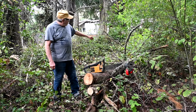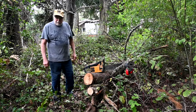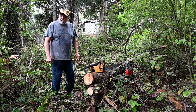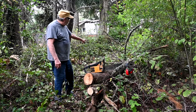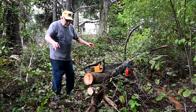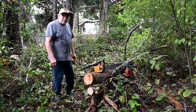Well, we got more of this tree to cut up here. It's kind of interesting because the brush was really thick here, and I thought I only had one or two trees here, but I actually have three. I've got one here, the big one here, and one that blew down behind us, so we actually had three trees in here. So anyway, this will be part two.